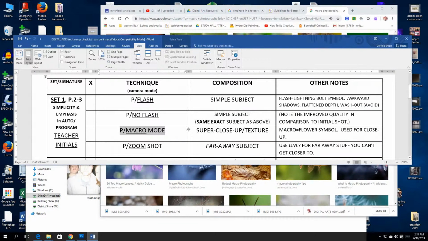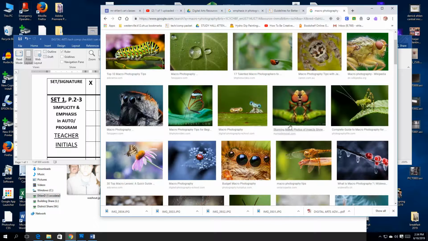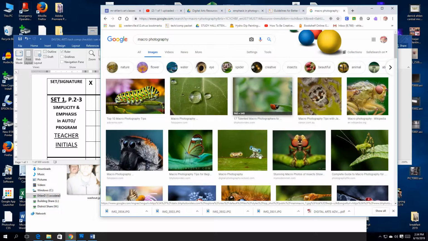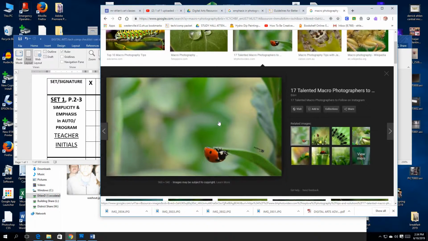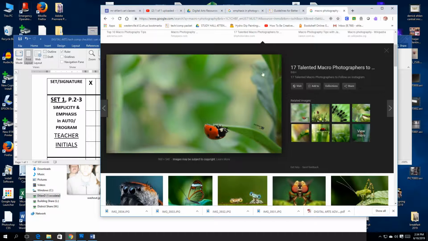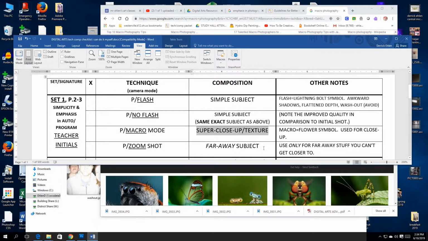So when you take a macro shot, you're just going for super close up and a texture. And in most cases, you're going to find that when you're that close to something, it's going to create simplicity and emphasis in and of itself. Especially since macro has a tendency, much like if you put your finger right in front of your face and focus on it, everything beyond your finger becomes a blur. Macro has a tendency to do that too, which means any distracting brushiness in this ladybug photo just melts away into a blur, which again is another way to create simplicity and emphasis. You're sort of minimizing background distractions.